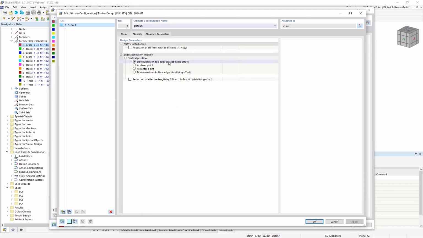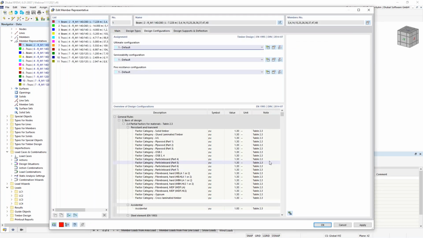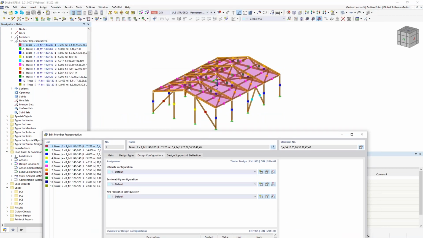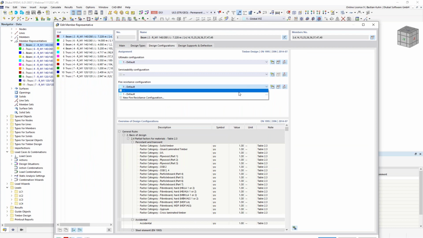That's also for sure. In case it is a column and I'm in moisture class 2 or 3, I should also reduce the stiffness, but this is not relevant now for us. And the shear design is, I think, also not relevant in this case. Okay, serviceability for the top girder is not relevant because when I'm verifying the deformation in the bottom girder, it's more than enough, so I can switch that off. And fire resistance as well.